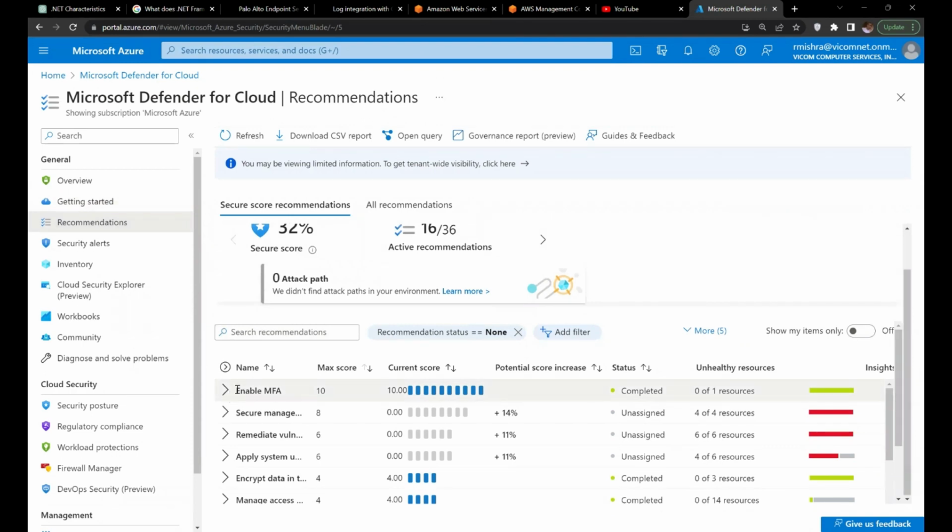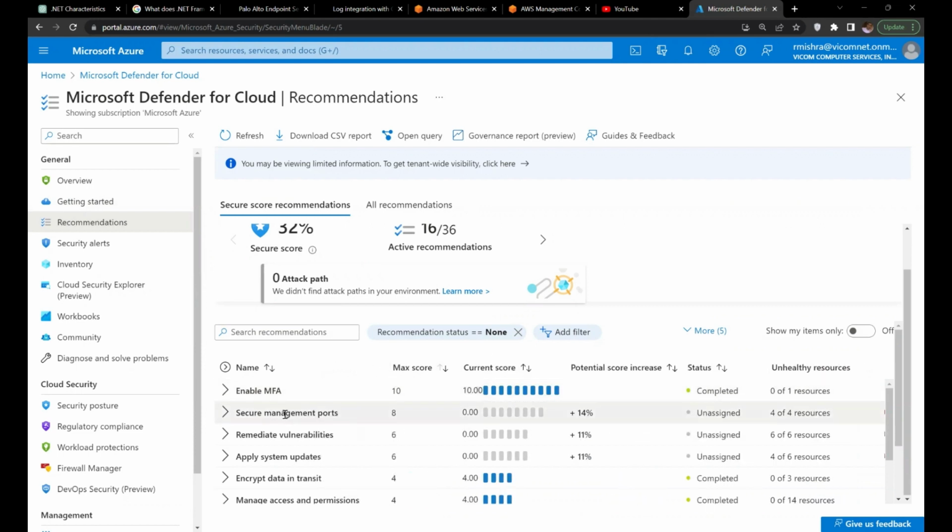Ports like 22, 3389, 5985, 5986, all these ports are called management ports. So it is asking us to secure those ports, remediate vulnerabilities, apply system updates, encrypt data in transit, and manage access and permissions. All these steps it is asking us to take in order to increase the score. Now, one interesting thing you will see against these steps is the potential score increase if we follow the recommendation.